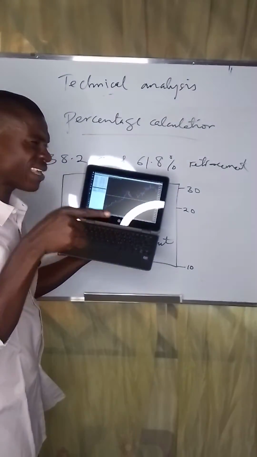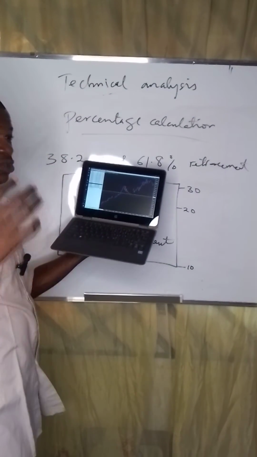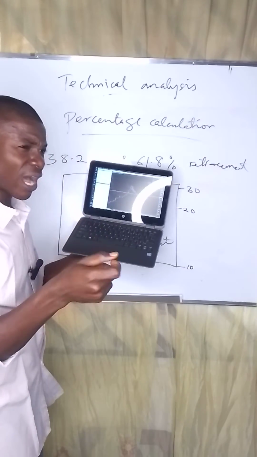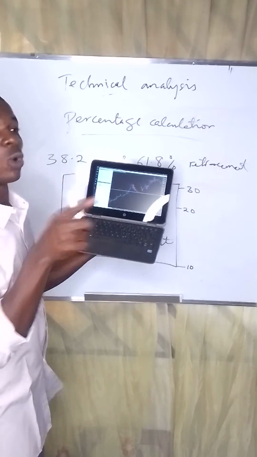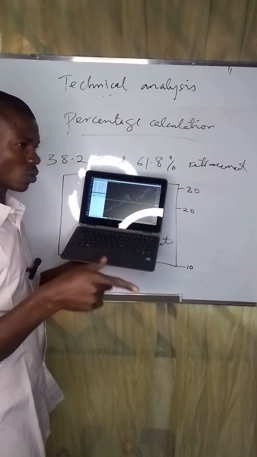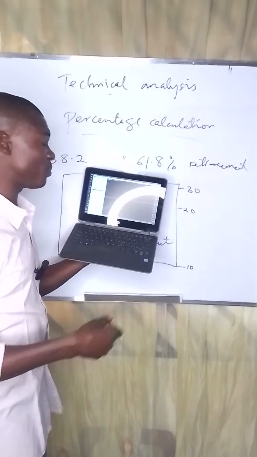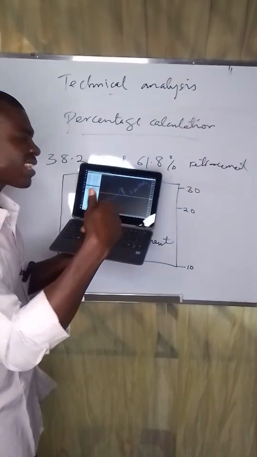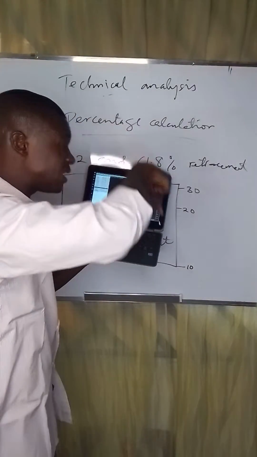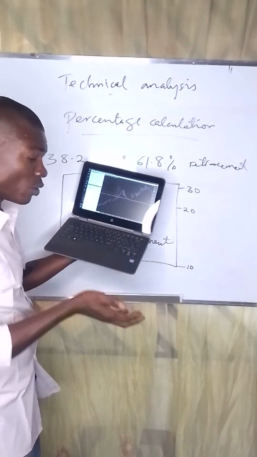But you can't enter the market then. You can't enter the market as an investor. You use a lot of money, of course. But as a trader, because of leverage and your margin requirement, which you also learn in the class in case you don't understand much about leverage and margin, your margin requirement and the leverage you are given may act against you. So you can't enter until you wait for retracement. When you wait for that retracement, when the price has fallen to a certain level, then you enter the market.